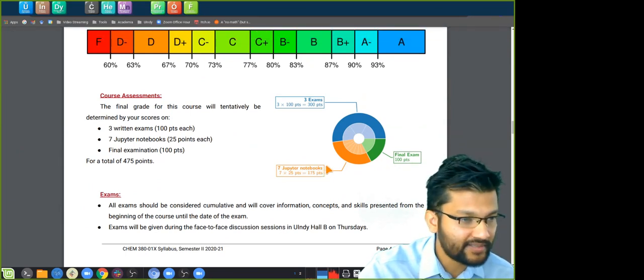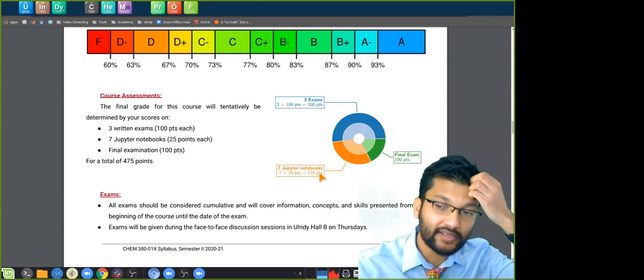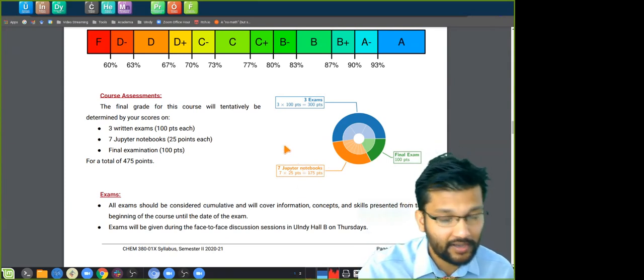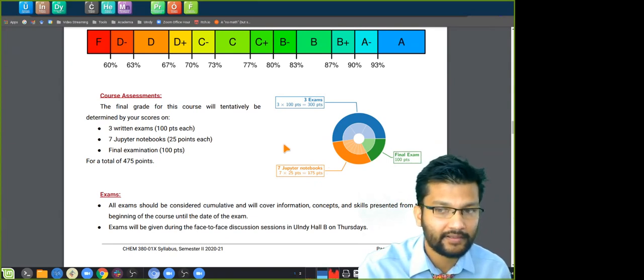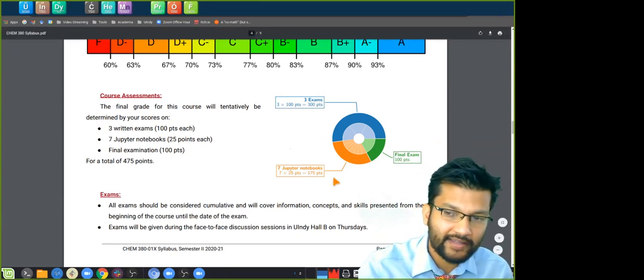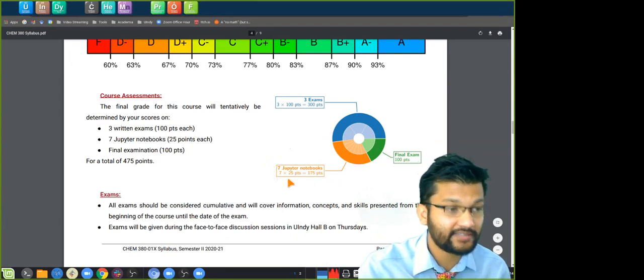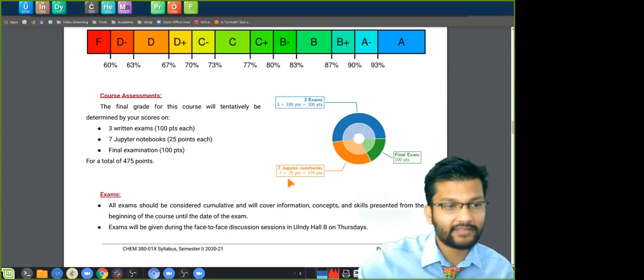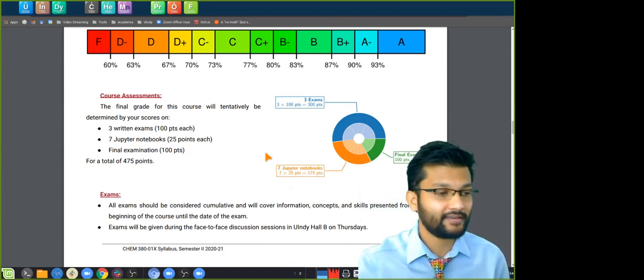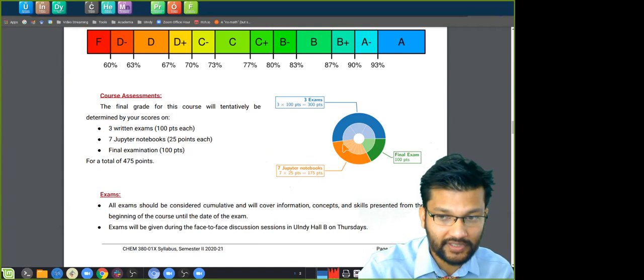So many of you are probably asking, well, what is that Jupyter notebook thing? What does that even mean? Well, you see, the thing with quantum chemistry is that a lot of it, as many of you have rightly pointed out, is non-intuitive. So it's hard to really visualize what's happening when we write numbers or write equations on a page. And so Jupyter notebooks are just a short sort of programming language way to visualize equations, visualize things happening in nice sort of graphs and stuff. It uses the Python programming language. I don't know if any of you have used that, but you don't have to be an expert in anything, programming language or otherwise, to do these.